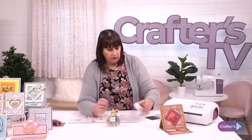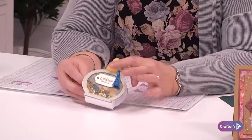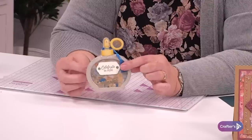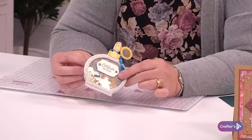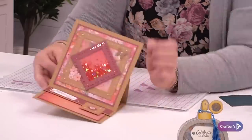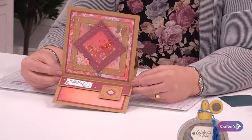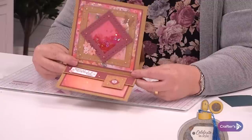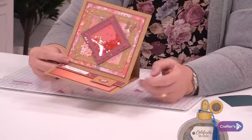Right, so first of all then, we made that little perfume bottle. This was using the shaped shaker cards, and again, four different designs. This was the Eau de Parfum, and we also used that lovely little jewel of love die to create our own shaker pieces in that one. So that was number one. And then number two was using that set of nesting dies, the Ditzy Florals there, and we made that nice easel card with the shaker on the front as a sort of focal point there. So that was number two.